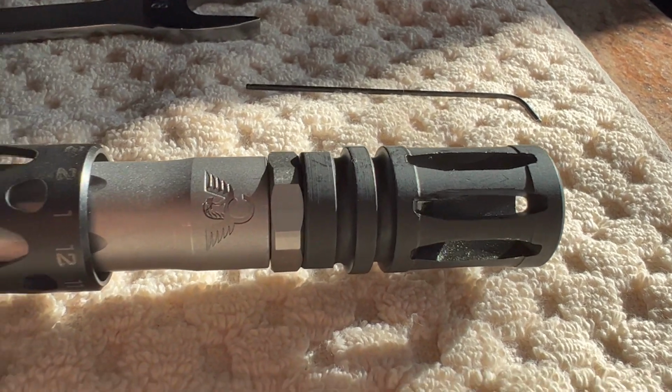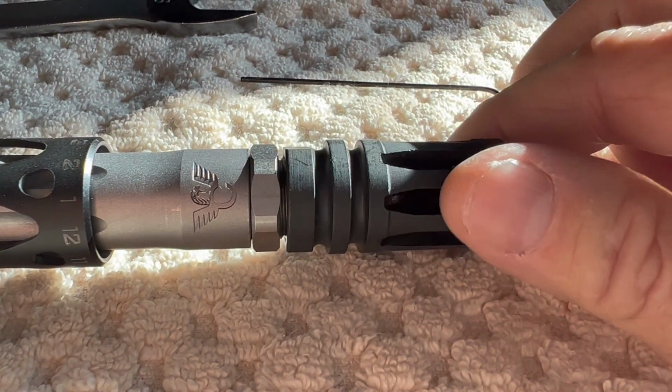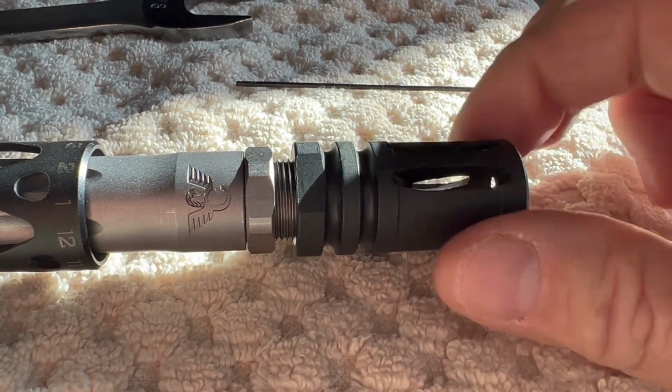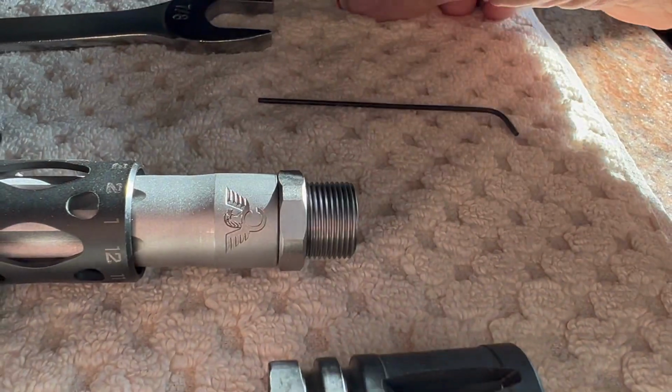to where you can either not see it at all, or you're just going to barely see it. So in that case, we're going to cheat a little bit. I know this is overkill. Some of you guys are just saying, just tighten that jam nut and don't worry about the little gap in the back, but it's not how we roll around here.